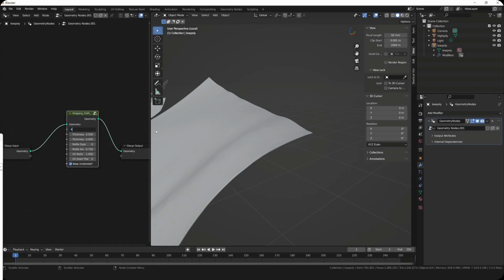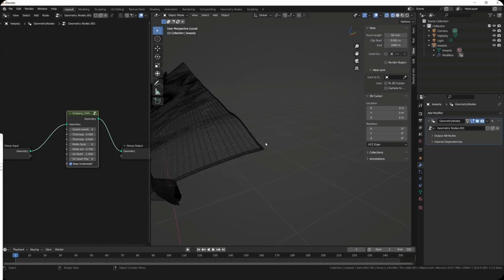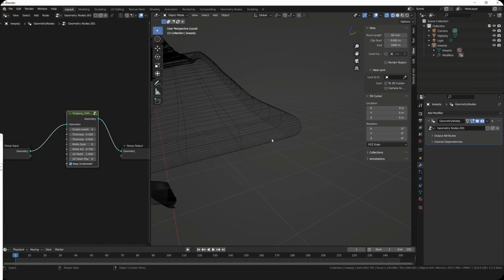In my case, that was 4. All that does is add subdivisions to the thickness itself, as you can see, and it gives you the required number of edges to be able to reconstruct this afterward. Here too, you can go up to 5 subdivision levels, and it didn't seem necessary to me to go higher than that.